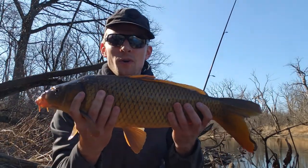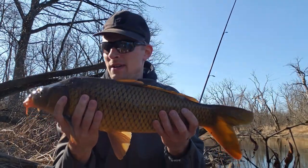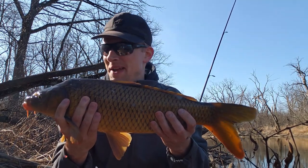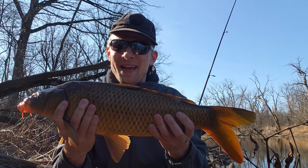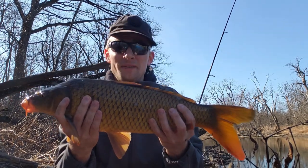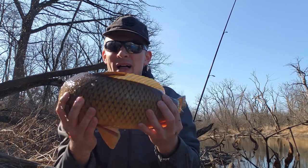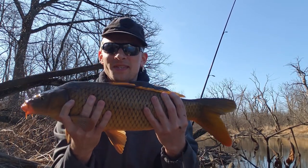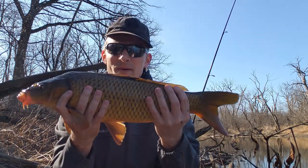All right, there we go. Got the first carp of the year. Not a huge one, but hey, I'll take it. It's been a really tough bite, so I'll take just about anything I can get right now. He put up a real good fight. Man, these fish are cold. It's like holding a block of ice. All right, I'm gonna go ahead and get this guy back in. See if we can maybe get a bigger one.